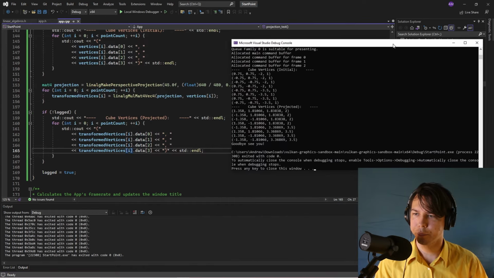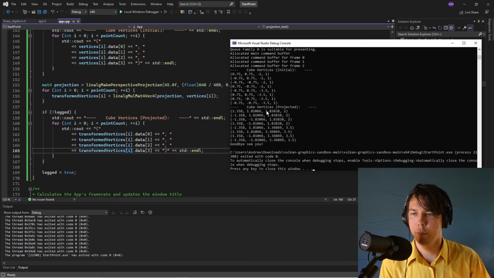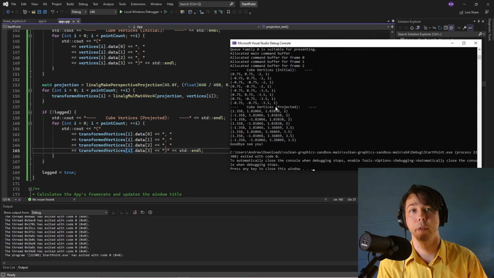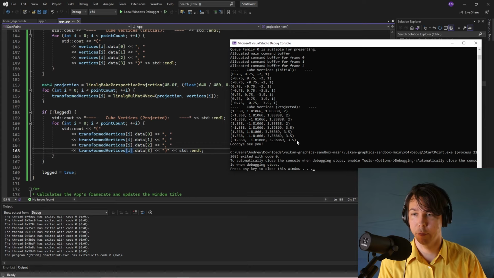Okay, so have a look here. This is really important, the way this projection matrix has transformed the data. It has shifted things around a little bit in the X, Y, and Z, but most critically, it has recorded the depth, how far each fragment is away from the viewer, how far each pixel is away from the viewer.